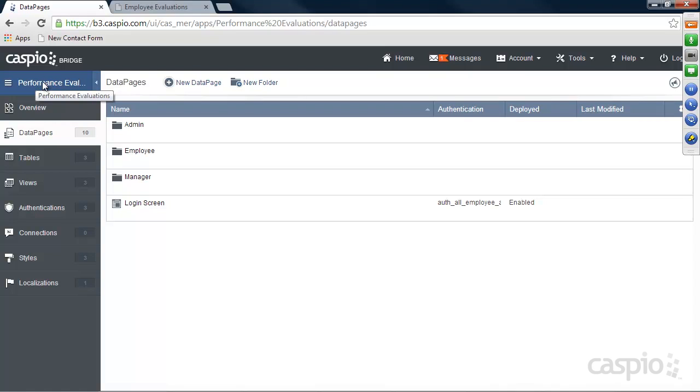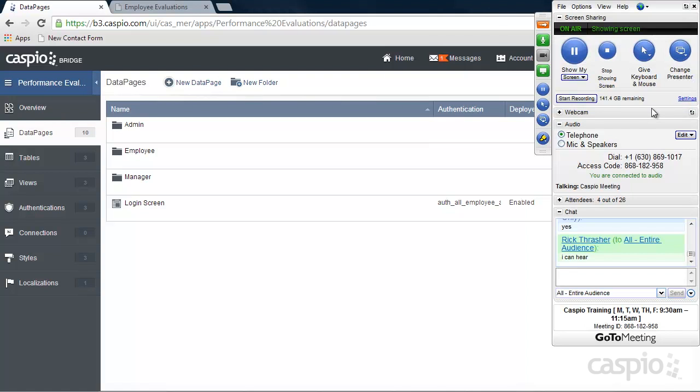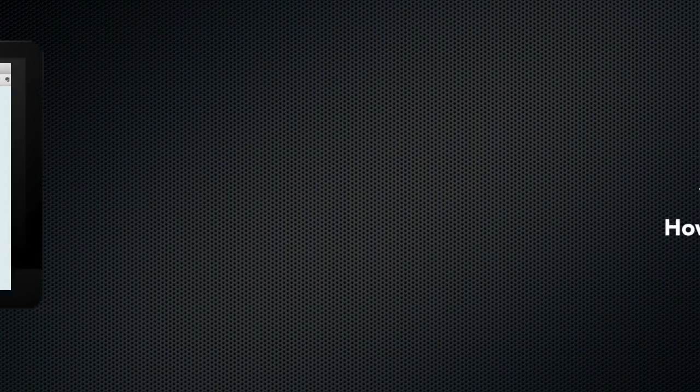Okay, so let me go ahead and unmute the line now for questions. Like I said, we're going to end at this, and I am available offline as well if you need some more assistance. Hopefully I didn't confuse you even more, but it's pretty easy, and it's almost kind of fun to see how quickly you can build these applications within just a few hours. But just keep in mind, if you were to build this using hand coding, all this database stuff, it would have taken you months.